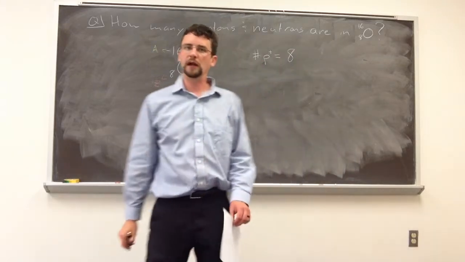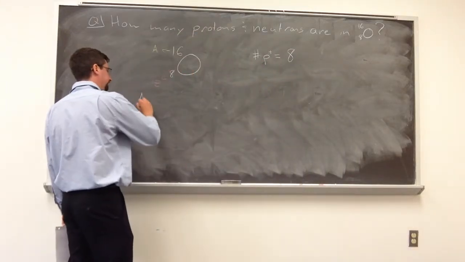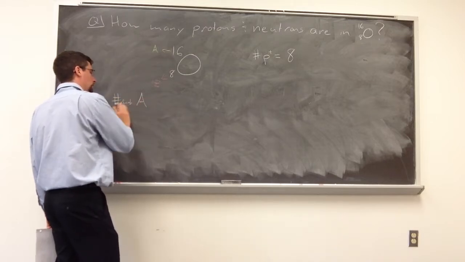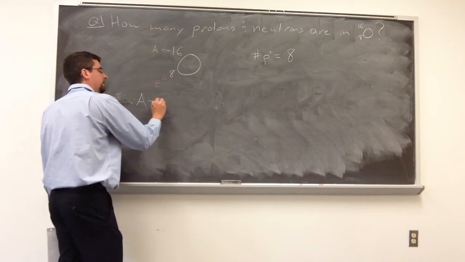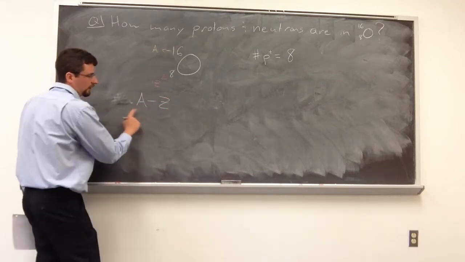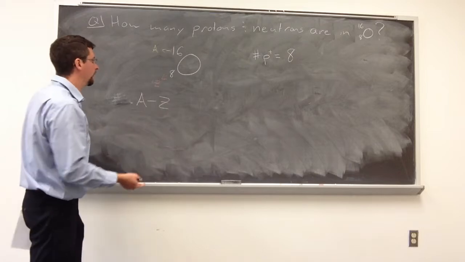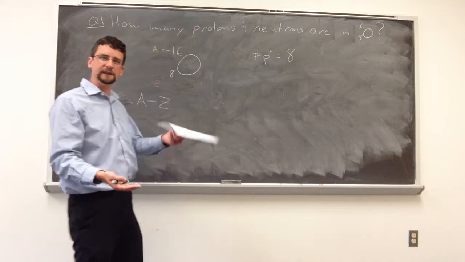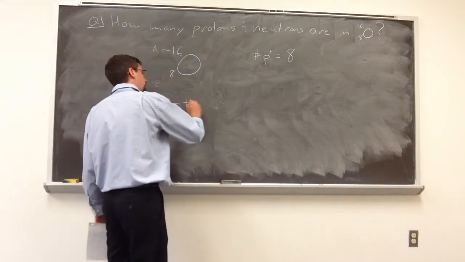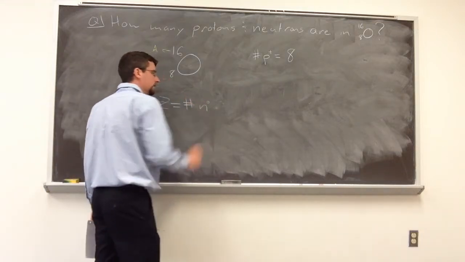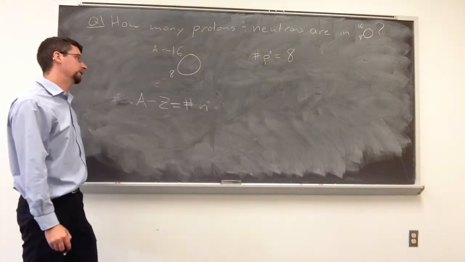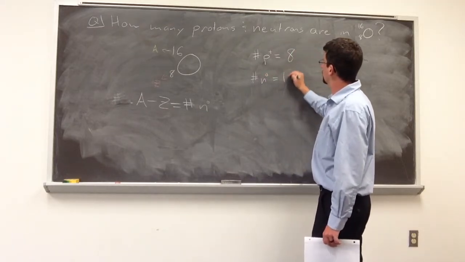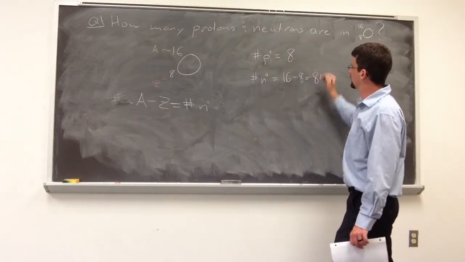But what about the neutrons? Well, to figure that out, number of neutrons, all we have to do is subtract off. We take our mass number, subtract off the number of protons that we have, because we know the mass number is a combination of the protons and neutrons, and from that we should get the number of neutrons. We're going to put n sub 0, or n naught, up top. So we can do that. Number of neutrons is equal to 16 minus 8, which is equal to 8.